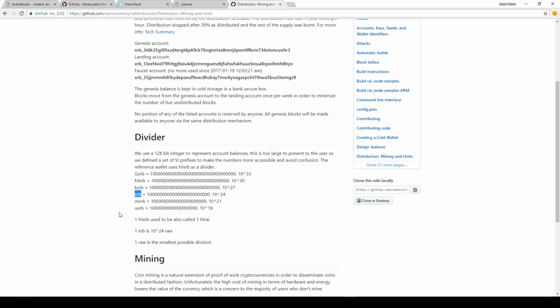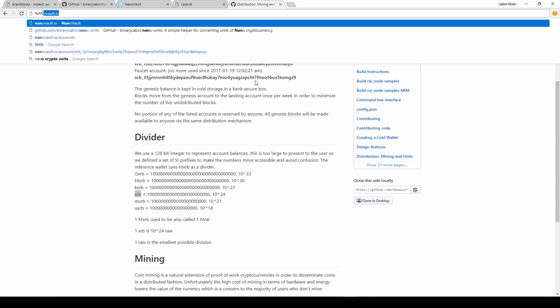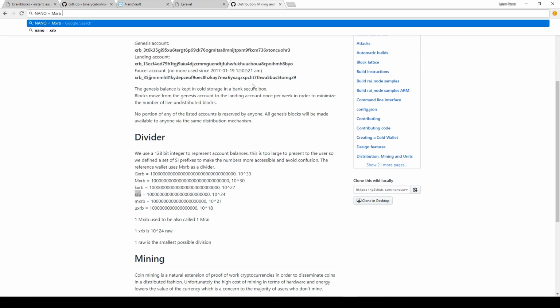BrainBlocks calls it array, and now you're going to start seeing it called nano as a lowercase nano. So we would actually have nano, which is like the ticker symbol that you would see, which is actually equal to M XRB or M nano, and then we have nano or XRB, which as I think BrainBlocks lists it as Rye.